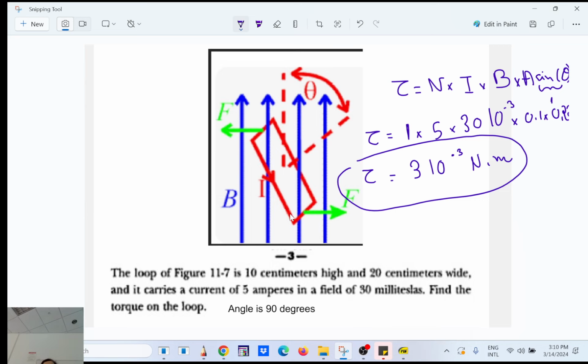If you don't stop the current from flowing, it will get stuck. Do you agree with that? If you don't do anything, the current is flowing this way, it will stay stuck here, right? It will align with the magnetic field. But what they do, they stop the current from flowing. So there is a trick for that. The current stops flowing, so it keeps spinning, and again you have a torque applied.